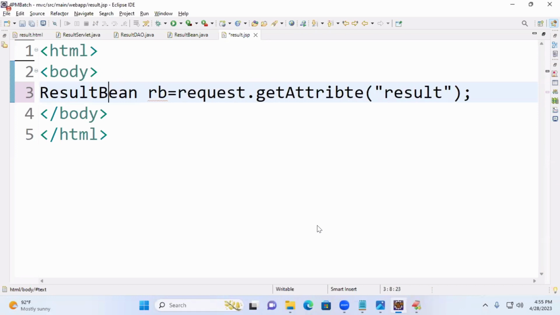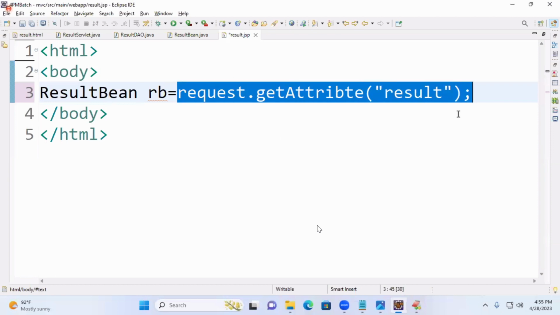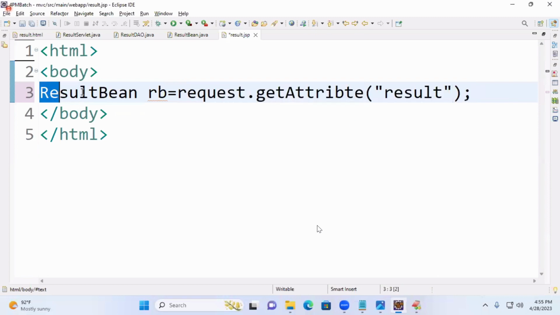Now the getAttribute method returns an Object class object, and that is assigned to a bean class variable. Is this line valid? Why is it not valid? It is downcasting. Downcasting must be done explicitly by the programmer.